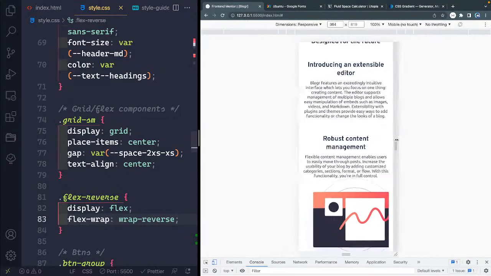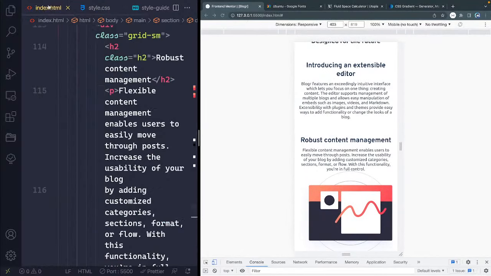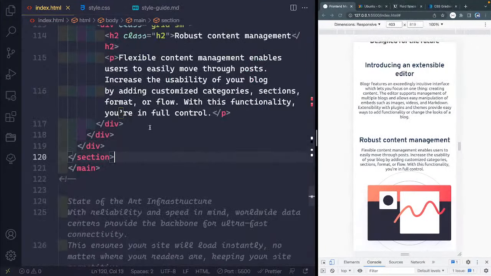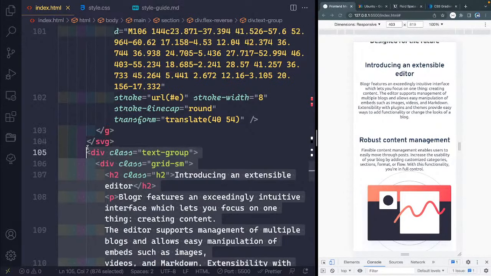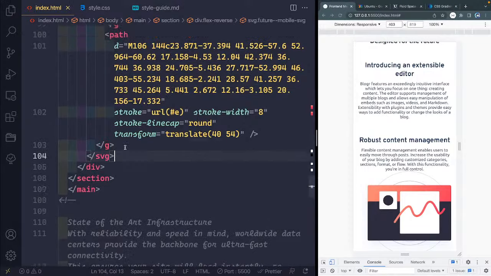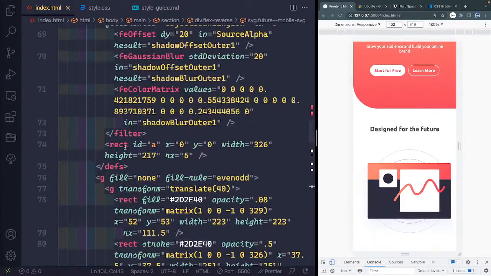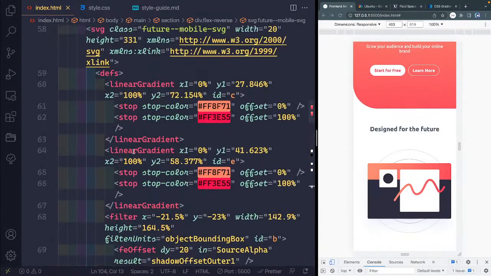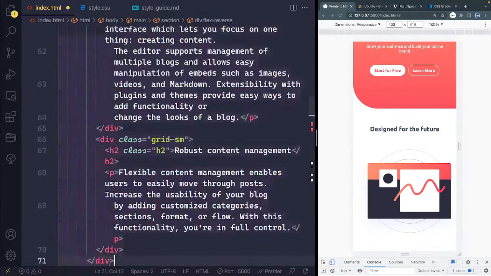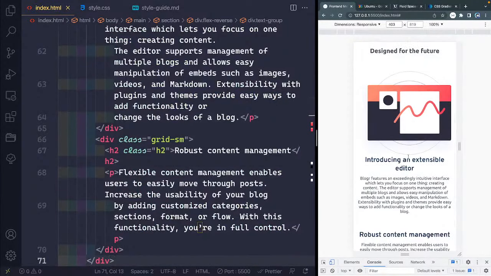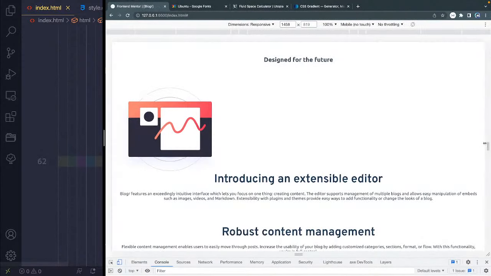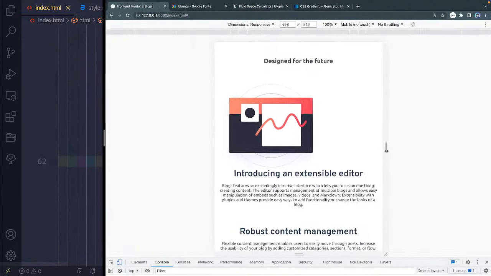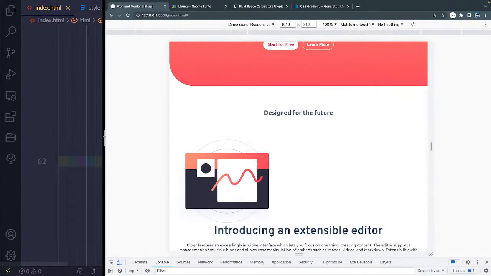Oh, you know what? I wanted it that way, but I have to switch where those are sitting. I was thinking desktop first. So let's move all of this text group out of here. And let's put it up in front of this. All right, so it's like that. And then when we get bigger, eventually, once we get around to doing desktop, which we probably won't get to today, obviously, then that will wrap the other way.